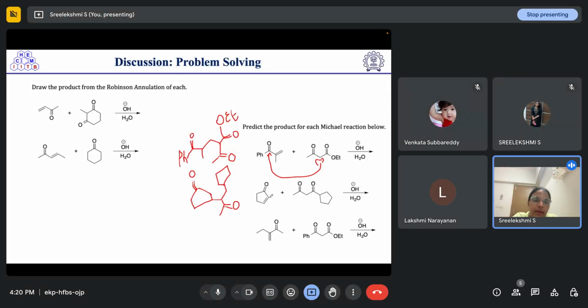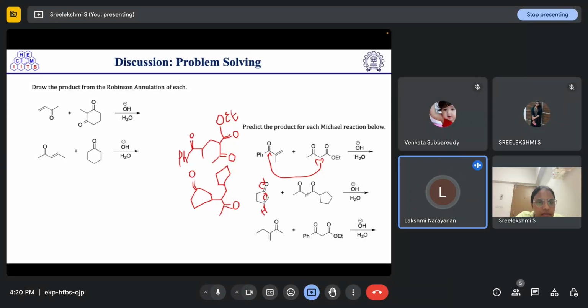Okay, so what is happening here is that this is already an alpha-beta unsaturated carbonyl compound, right? So this double bond has more tendency to undergo delocalization. This will always have a tendency to shift to here, and undergo resonance like this once the enol is formed. So abstraction of the proton from here will be more favored than the ortho position in the case of alpha-beta unsaturated carbonyl compounds. That's why we call this reaction conjugate addition, which is basically a 1,4 addition. And last class, I think someone mentioned this: this is basically a soft interaction.